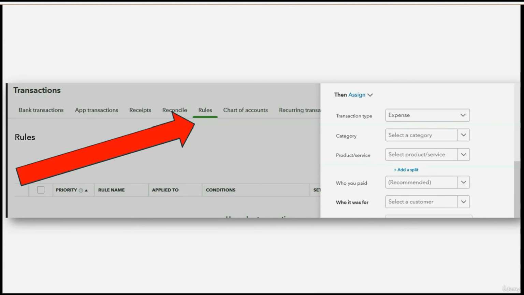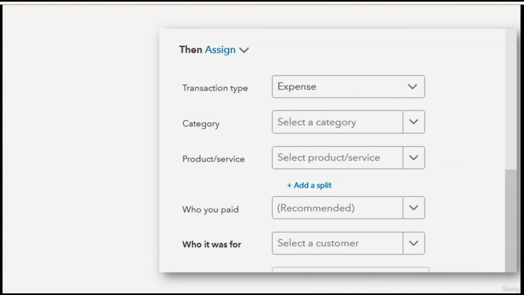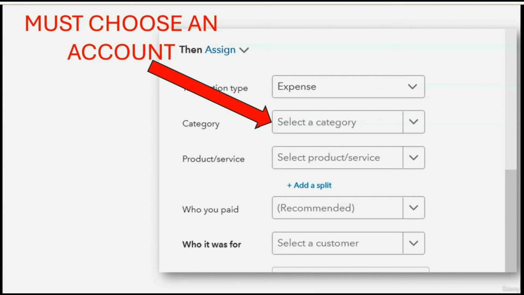Now, when you create a new rule from the rules list, you will see that at minimum, you must at least choose an account category that gets saved with the rule. That means an income account for deposits or an expense type of account for payments and checks.